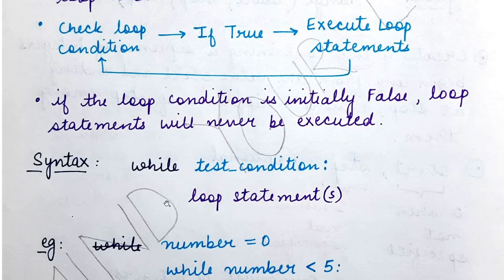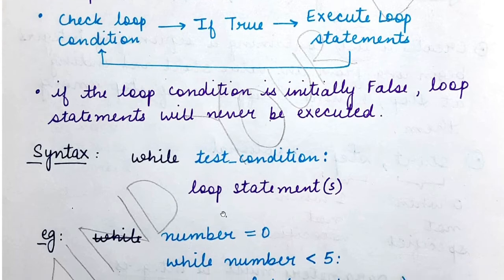One indentation level means the indentation is the same for all the loop statements, and the indentation level immediately follows the indentation level at which the while statement is present. So if the while statement is present at the extreme left, then the loop statements would begin after a single tab or a space, and all those statements would follow the same indentation level, and so on.